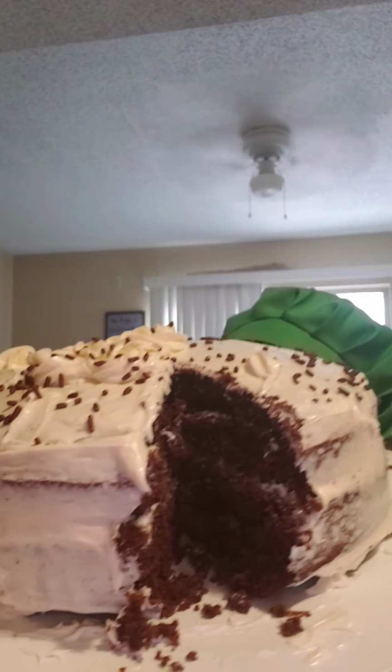Remember, Grandma would buy me some cakes. Beautiful. It's still a beautiful cake. This is our first cake. Remember, Grandma would buy me some cakes sometimes.